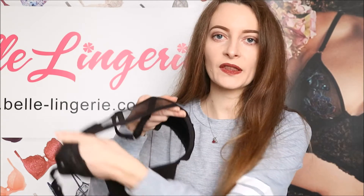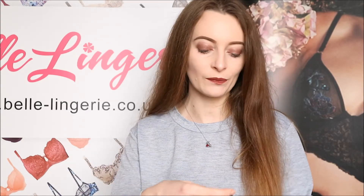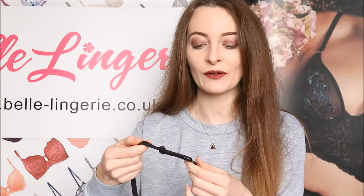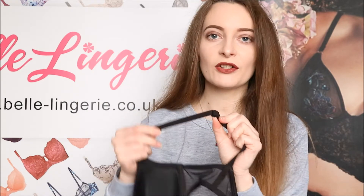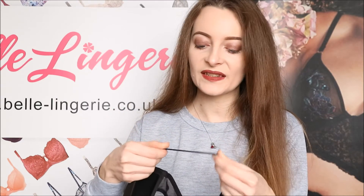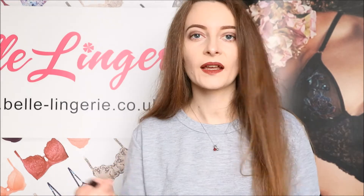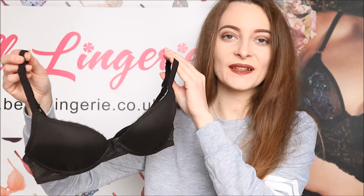The actual band itself is quite wide, so you do still get quite a bit of support with it. The back band is also quite stretchy, made from elastic, so it's not going to dig into you at all. The straps are completely adjustable as well so you can get it to fit exactly how you want. The material used for the inside of the shoulder straps is again so soft — this is going to feel so nice resting on your shoulders. It really is just one of those bras that is absolutely perfect for everyday but still has that sexy little edge to it.